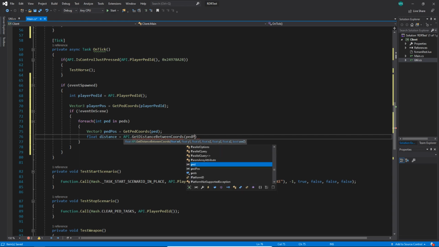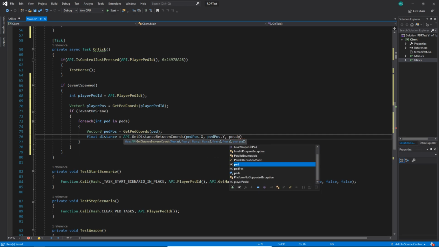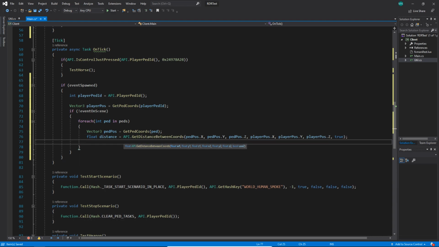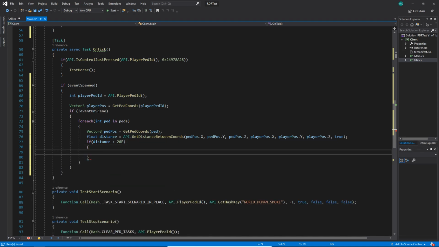So we'll call our pedpos.x, pedpos.y, pedpos.z, and then we'll pass our playerpos.x, playerpos.y, playerpos.z, and then use z, we'll say true, because we definitely want to worry about altitude.